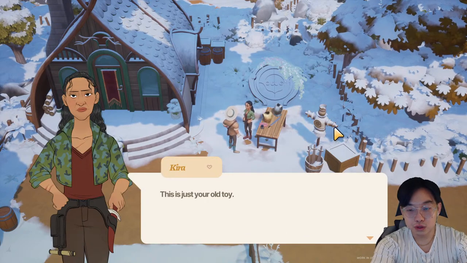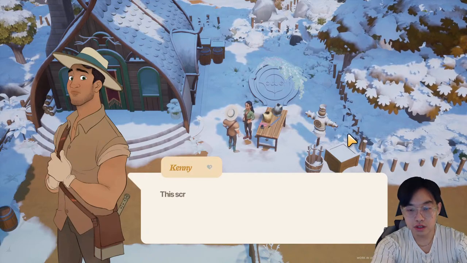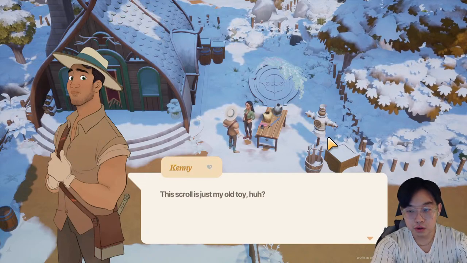This is just your old toy? Ooh, an old toy? So this isn't a real thing? This scroll is just my old toy, huh?